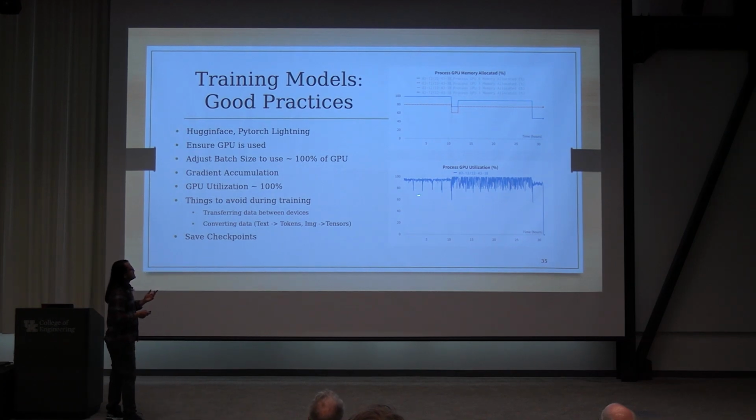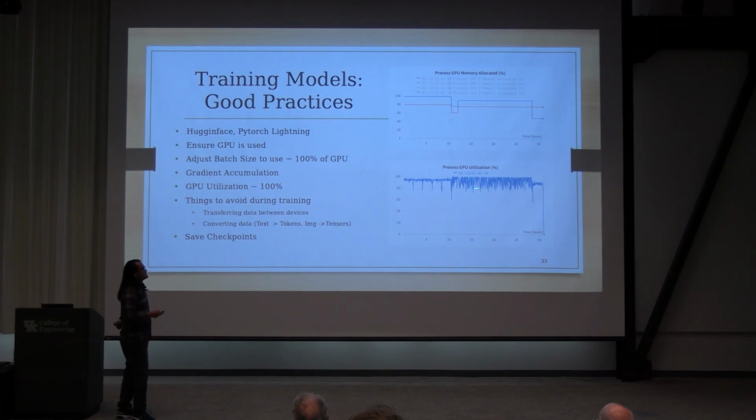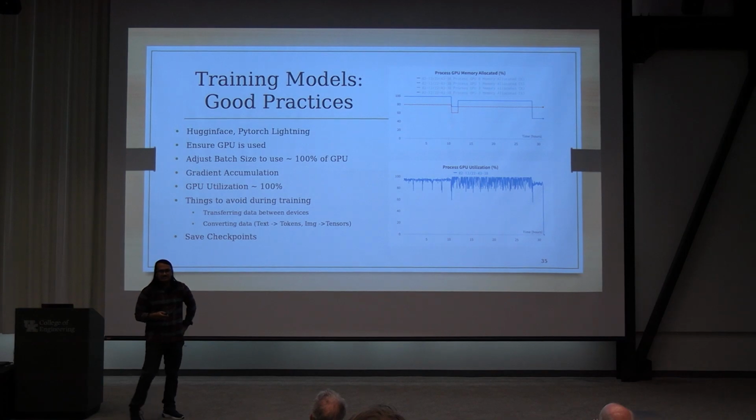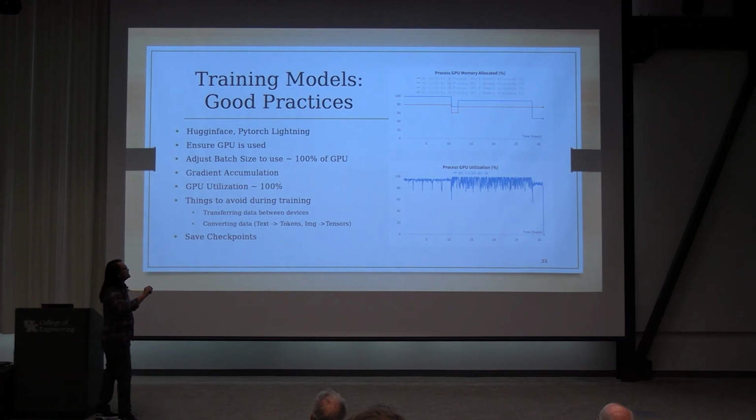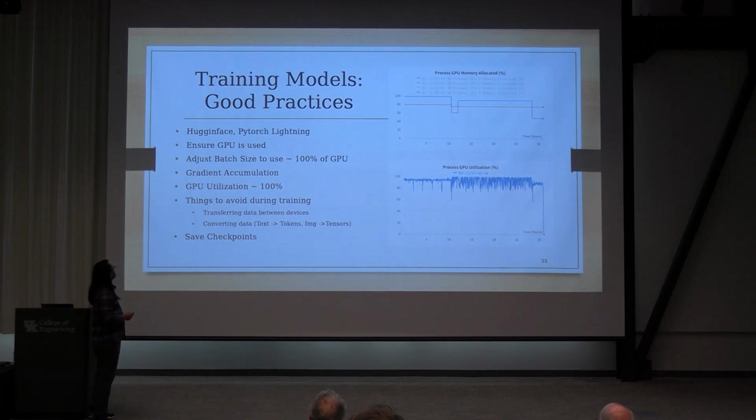Another thing you want to make sure is that you utilize your GPU, so it's like GPU is being utilized 100%. If you do a lot of stuff in your training, the GPU utilization will be low, so your training will be slow. So it's good if you can monitor these two things when you are training your machine learning models: that your GPU utilization is high and, for GPU memory allocation, you're using all the memory that is there.